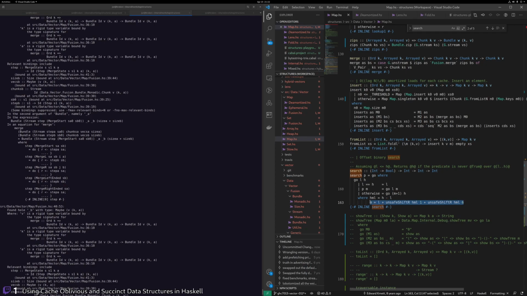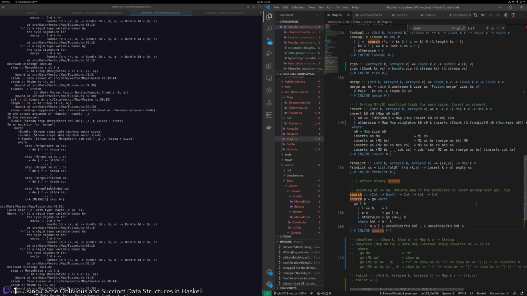So that's the trick that Ed talked about to avoid the cache being always overwritten when you're burning a path through the tree. So it takes a predicate and some bounds, I suppose. Yeah, low, high. If low equals high, then you return the value. If the predicate m, what is m? Where m is L plus safe shift HML 1 and then safe shift HML 6, HML being high minus low.